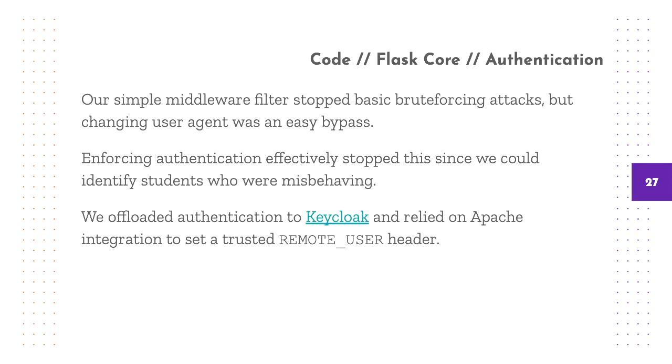Students quickly realized that changing the user agent bypasses that check easily. Since our Flask Core is open source, they went straight to the source and saw we were just checking the user agent, then changed it to something like Chrome. So our next step was to force all students to authenticate against us, so we knew who was sending each request. Once we did that, people got much more cautious about brute-forcing our sites when we'd asked them not to. The authentication layer was probably the best thing we did — not only did it let us identify bad actors, but if a student claimed their report got deleted or their dog ate their laptop and they couldn't prove they'd broken the site, we could say: we have logs, we know you did X, Y, Z, we know how far you got.